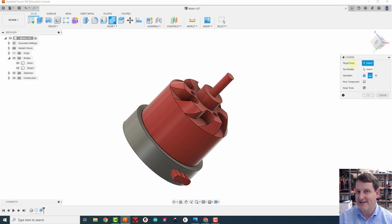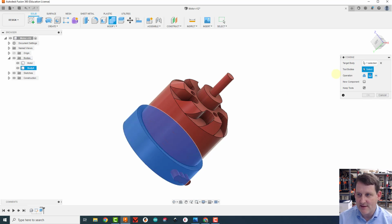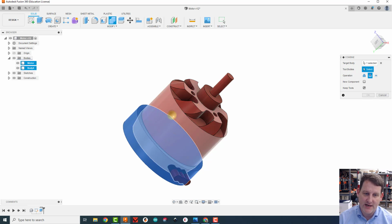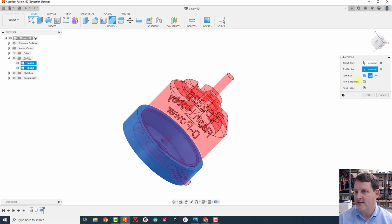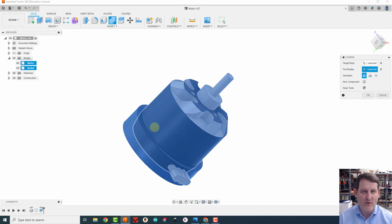Our target body is the thing that we're going to cut. In this case, it's going to be this bottom piece of plastic. The tool is the thing that we're going to cut with. Well, we're going to use the motor to cut it out with. And if yours says join, it may start as join, it'll all be blue like this. We don't want to join them together into one piece. We want to cut them.